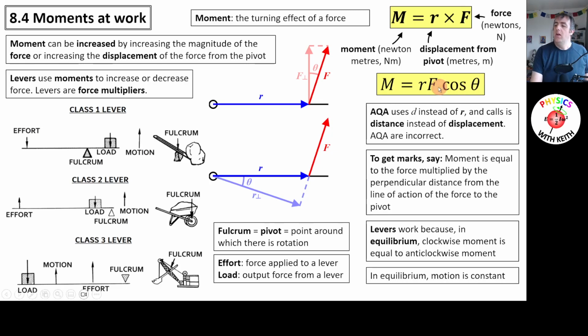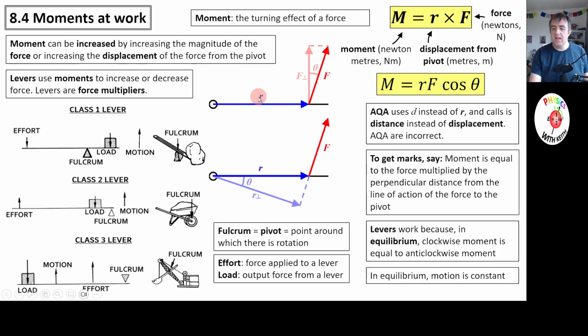So that's our equation for moment. Now we know how to calculate it. You want to make moment bigger? You make the force perpendicular to r. You want to make the moment bigger? You make F bigger. You want to make the moment bigger? You make r bigger. Any of those three things would make the moment bigger.